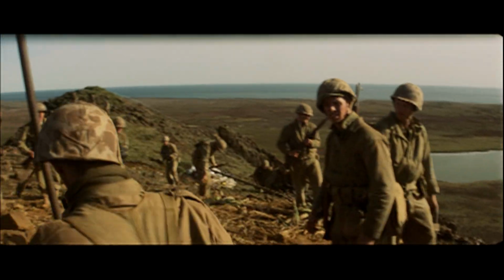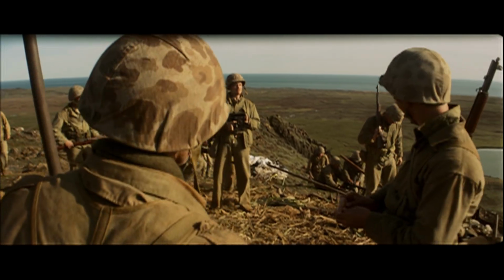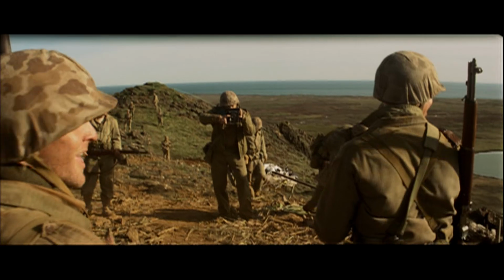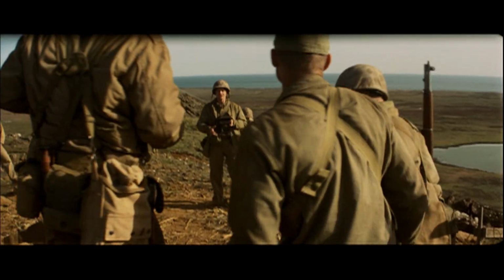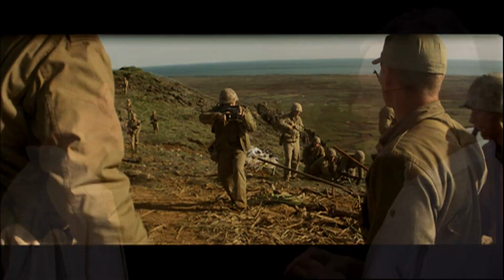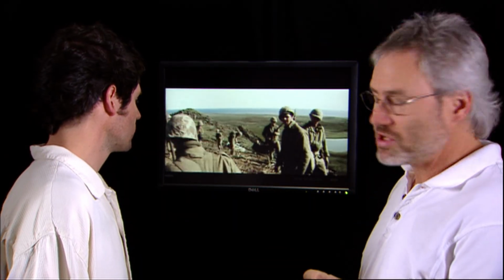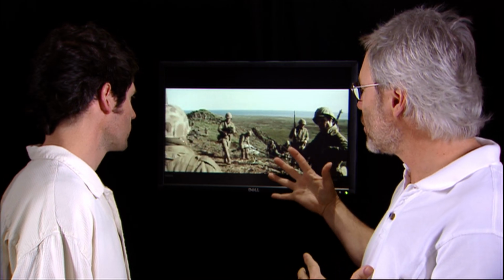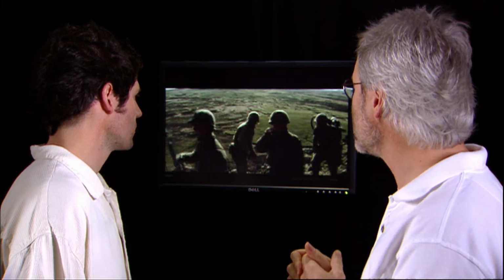In this case, we're on Mount Arnafell, which is to represent Mount Suribachi at Iwo Jima. The reason for choosing to do this was that we gave Clint and the actors a great spot to be able to feel and interact as if they were on a mountain in a war zone, but obviously the background is not. So literally every single frame, somebody had to break these guys out of their foreground environment so we could add a new background to the shot.